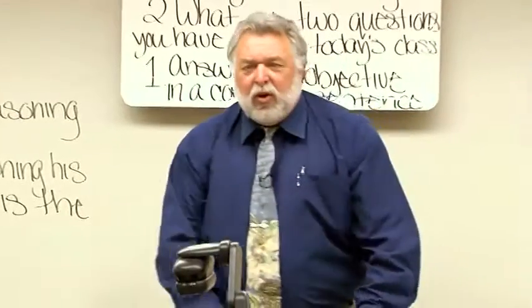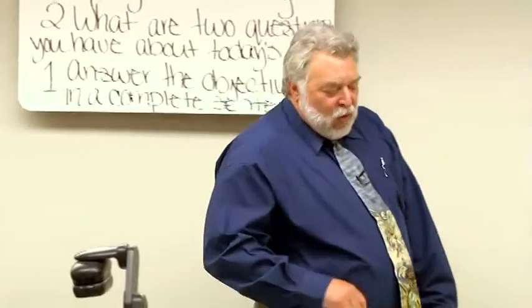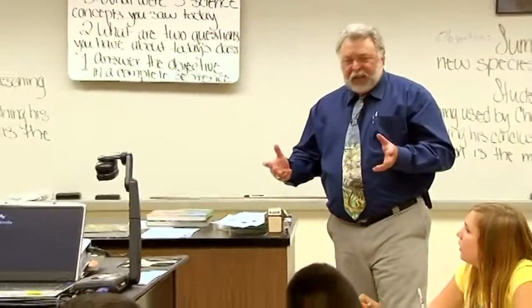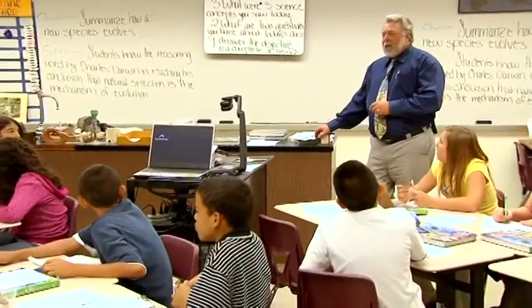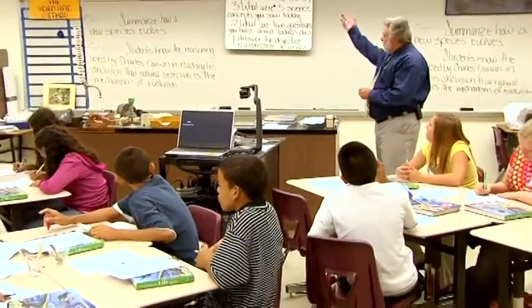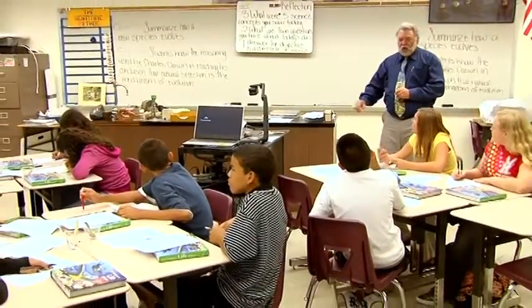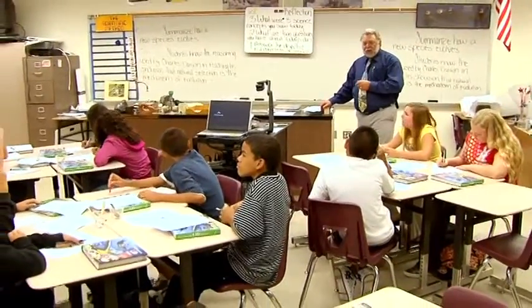Excellent job in your explain. Now we're going to take it a step further and we're going to look at the four birds that got all this evolution thing started, where Darwin was looking at the finches from the Galapagos Islands. So as you look at the four birds up here, what do you notice about those four birds, Jose?